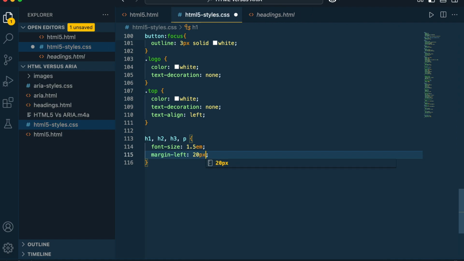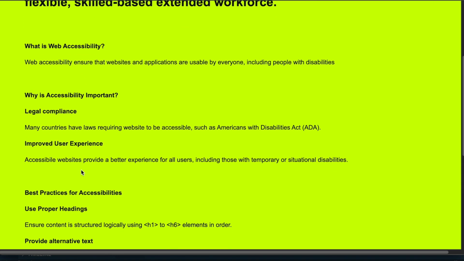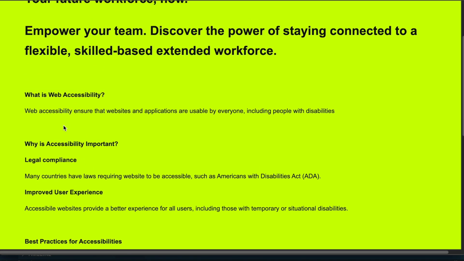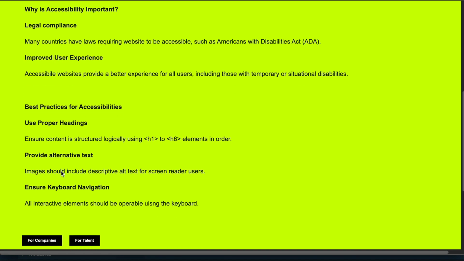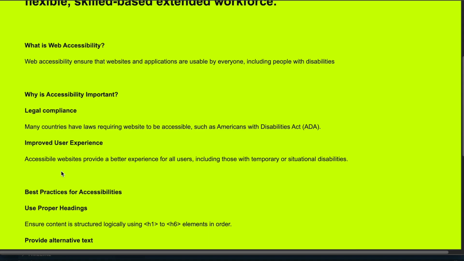This margin left will add space from the left edge, right? So that gives our text a bigger font. This is how proper heading structure has to be put in place when you're designing a page, or when you are trying to pass critical information to the user on the page.